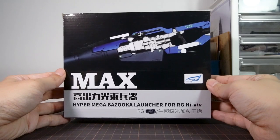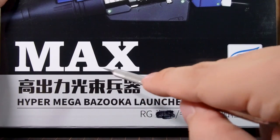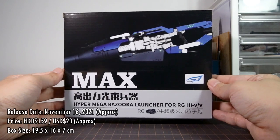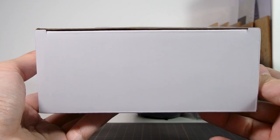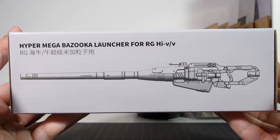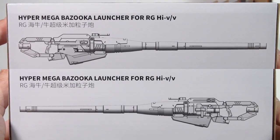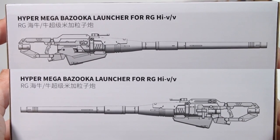The front has a really strangely cropped photo of the launcher and no illustration. It says 'Max' on the front and I'm not sure what they're trying to say. Also notice how the box never actually says Gundam — which all third-party makers do because of some IP law legal thing they can never mention. The short sides of the box are completely blank, and the long sides show a side view of the actual launcher. The box maker actually went the extra mile — on the other side we get the other side of the launcher, which isn't actually the same. Good work, mysterious box drone, even though most people will never notice that effort.